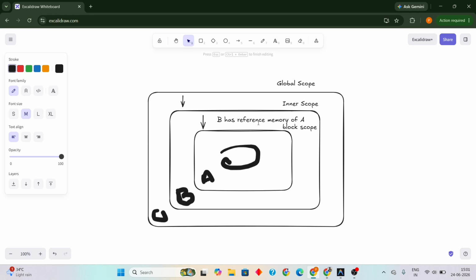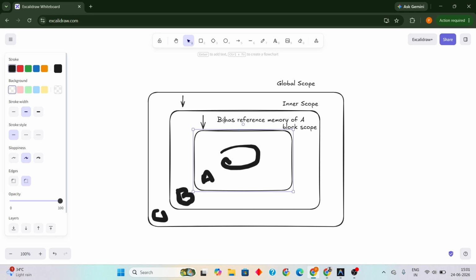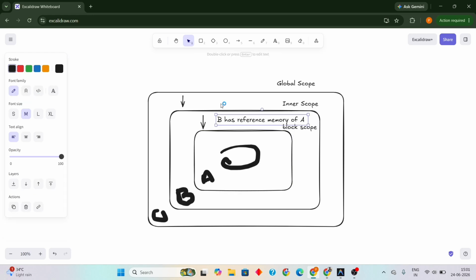If it couldn't find it, it will check the outside. It would check outside the scope, where the lexical environment reference is there. If it is not there, it checks the global scope.